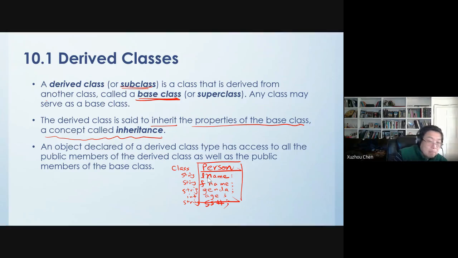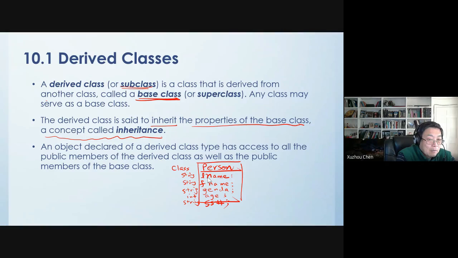Honestly, you can find many field variables for the person. You can say, okay, phone number, address, what else? A blood type, right? What is a blood type? And so you can define many different field variables for the person.